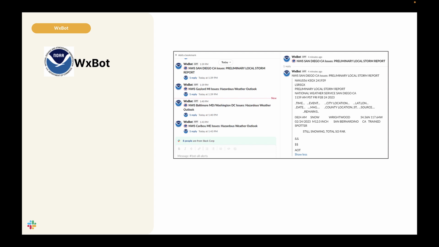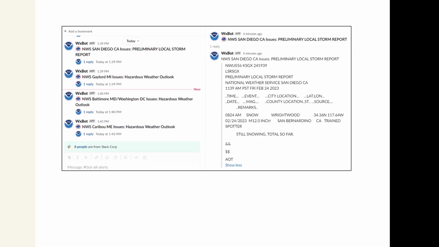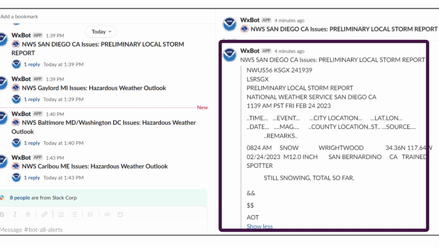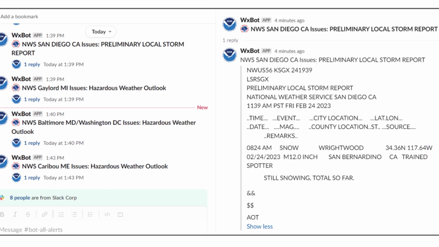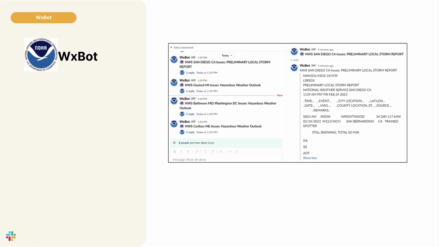With NWS Chat 2.0, when you are in an active warning situation, WeatherBot will automatically let all the users in a channel know when a warning has been issued. Because of the power of Slack, the opportunity for greater innovation with the WeatherBot is there after the initial operating capability is fielded. As you can see in the image on the screen, the full text of the product as a reply is displayed right in channel in the new NWS Chat 2.0. Your local admins are responsible for configuring the WeatherBot, so be sure to keep an eye out for it.